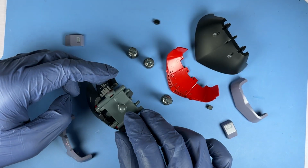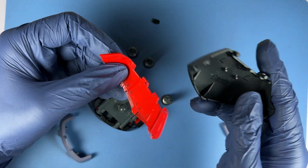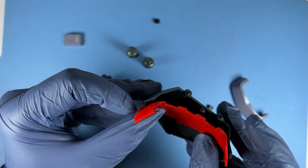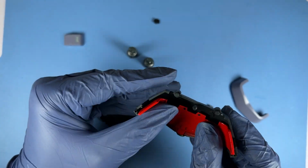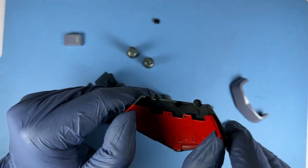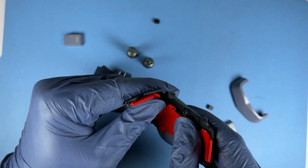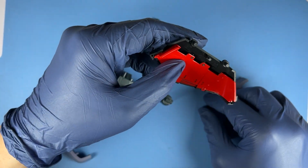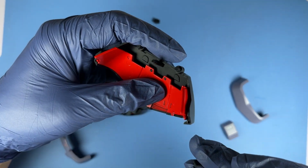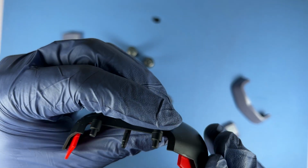Now let's go ahead and assemble the back skirt. Initially the process is the same. It involves putting the red inner piece onto the black piece, and this black piece also has some sticker decals on it, like two round sticker decals with a target-like marking, as you'll see later. Now this small piece is supposed to hold the red piece onto the black piece more securely.